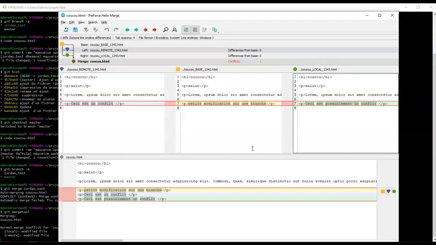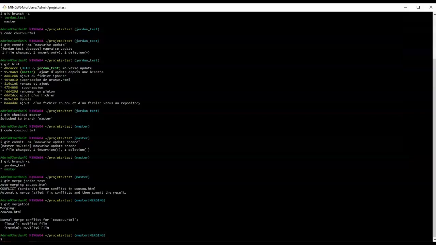Saying that I want this one, once I have finished, I have to click on the button Save to validate the modifications made to the file hello. Now, once I have finished this, I no longer have conflicts. I can exit the merge tool by clicking on the button Save. If there are no more files with the merge conflict, you can go back simply to the command prompt.